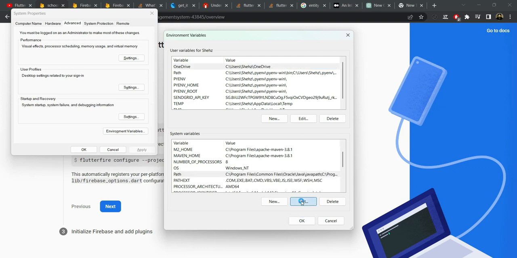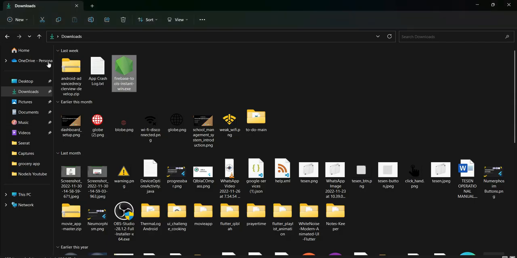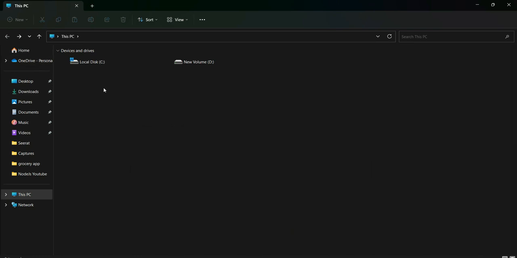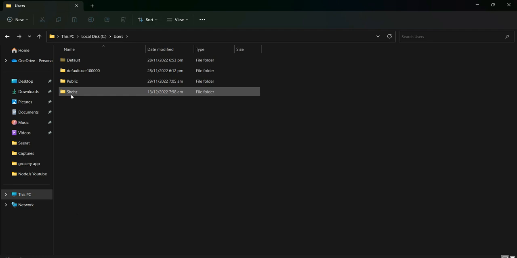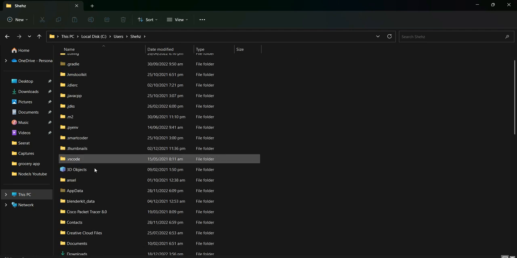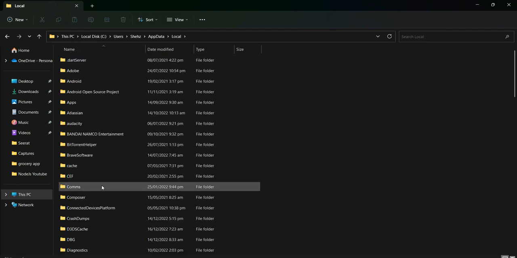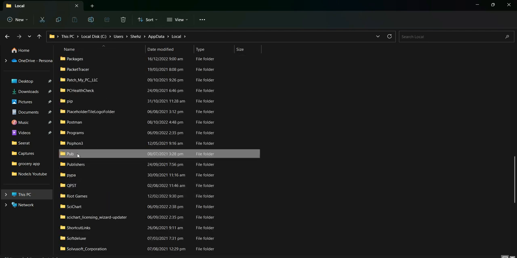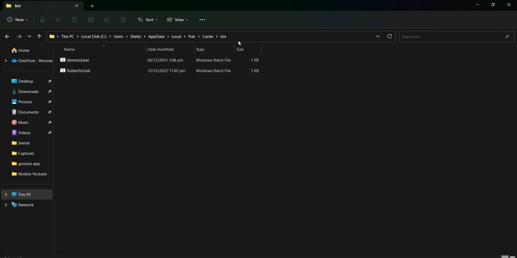Click on path and click on the update button, and go to your local disk C, users, your name and AppData, then Local, then the Pub folder, then Cache and bin, and copy this path.